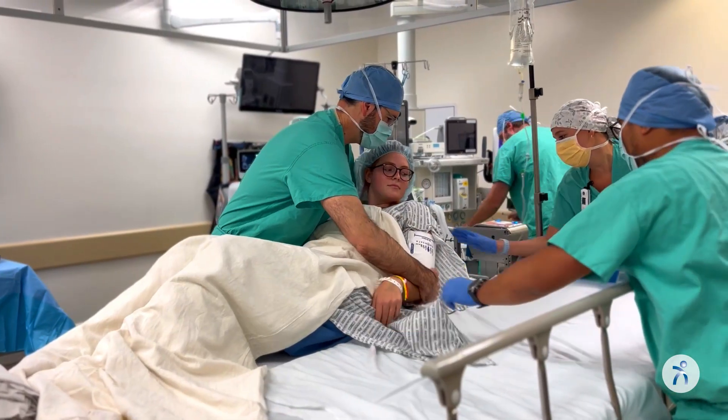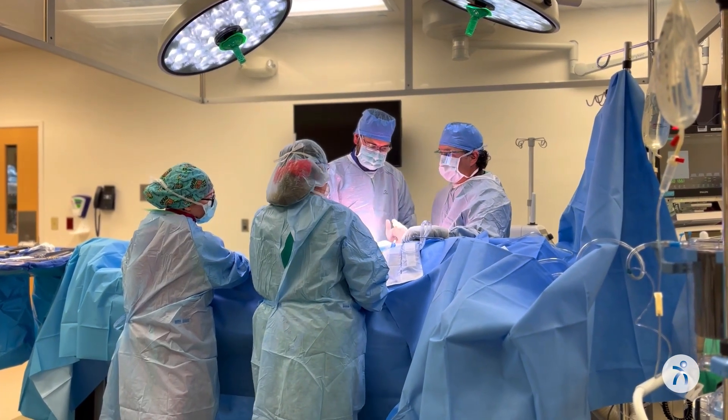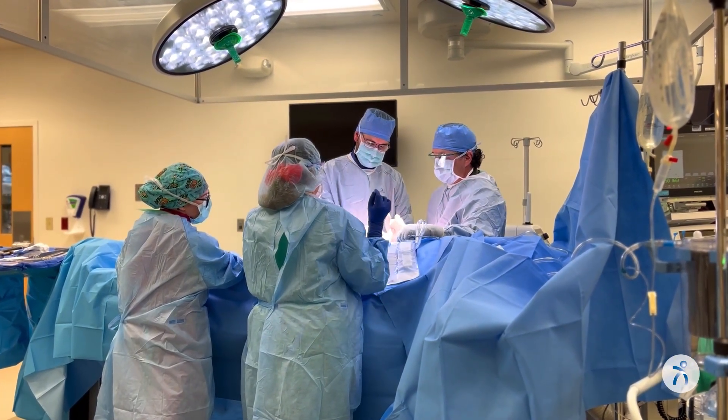Let's talk for a minute about the steps of PAO surgery. The patient is brought over into the bed and we make sure that they're comfortable, and that's where they go to sleep with anesthesia. The body is positioned in a way that the arms are out of the way, and then the hip area is prepped and draped and prepared for surgery.